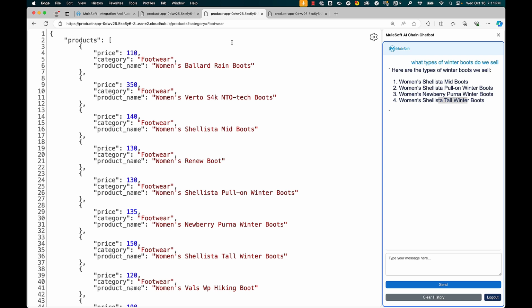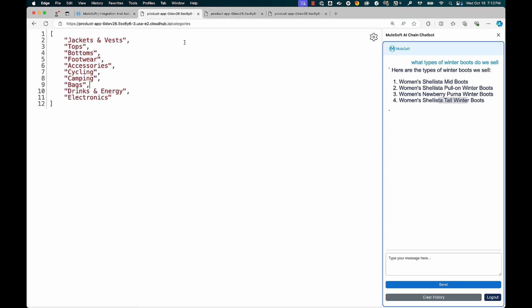So how is our agent able to process these? Well, it turns out what it actually is doing behind the scenes, and we'll see this in a second, is it says, I need to gather my products. Well, in order to gather my products, I need to be able to answer this question about the category. Well, fortunately, I have another tool, which is this categories API, to retrieve my categories.